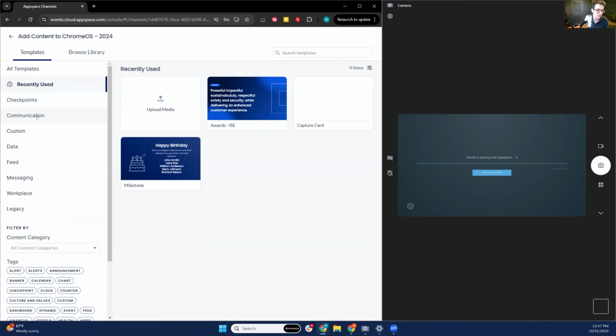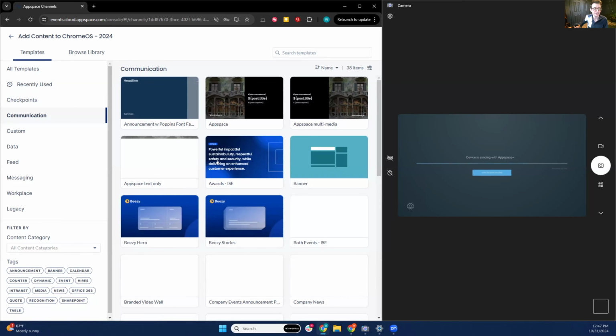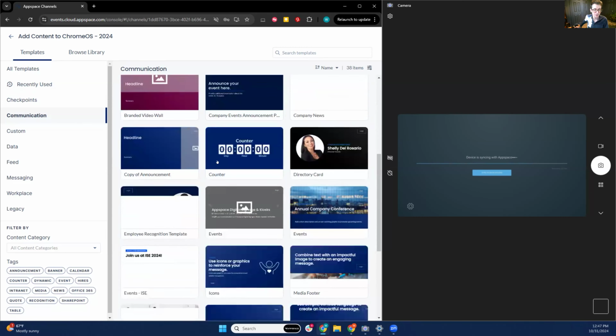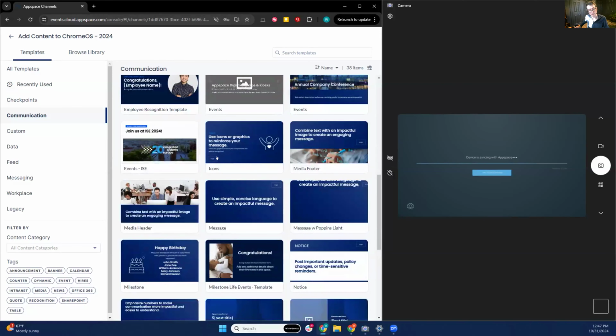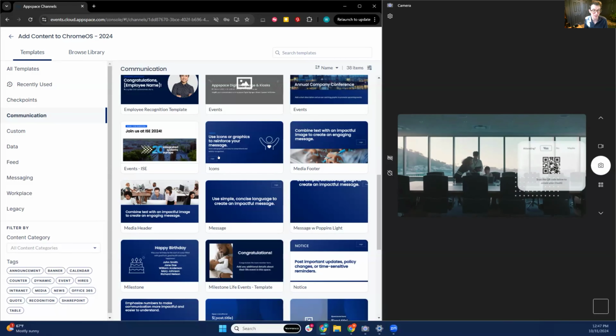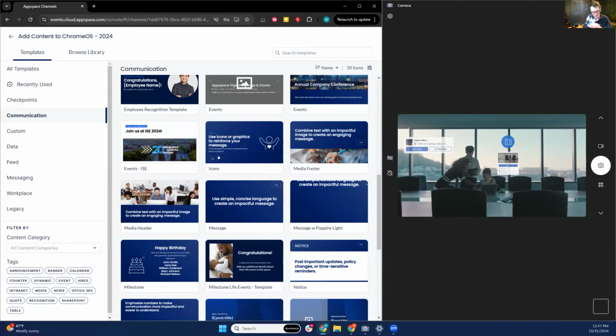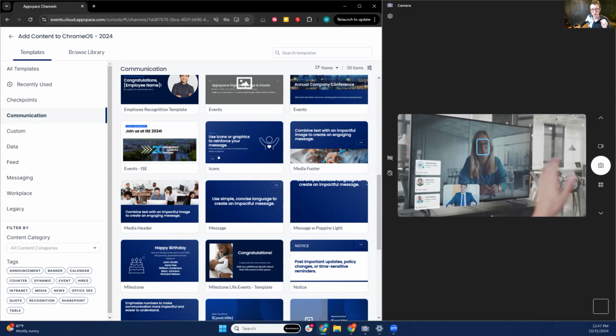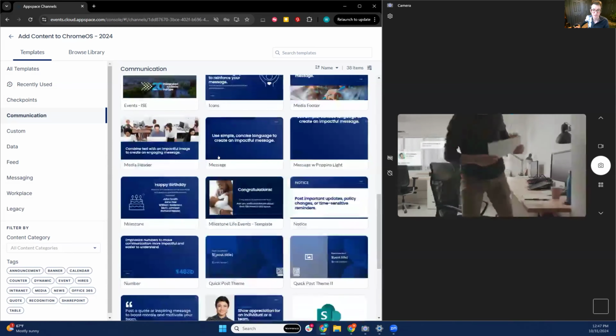I could upload things from my PC, or of course, use some of the built-in templates, use some of the built-in features, maybe automatically have all of this branded, right? Have my colors, my logos, my company fonts already locked in so that day-to-day communicators, day-to-day publishers, can't change that. They kind of work within the box you give them to quickly get messaging out to the appropriate screens.